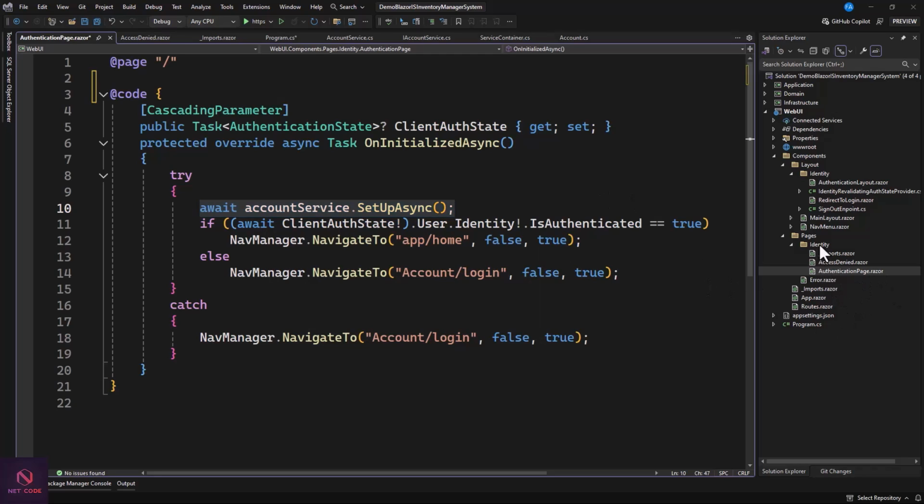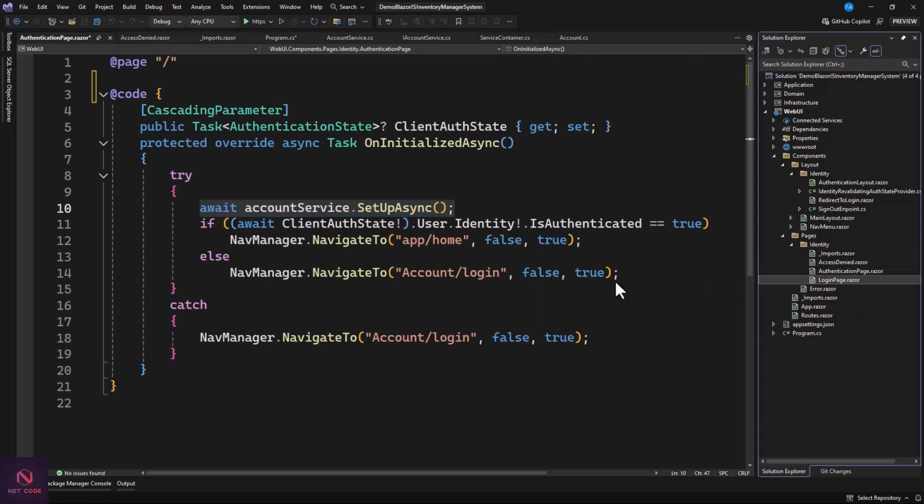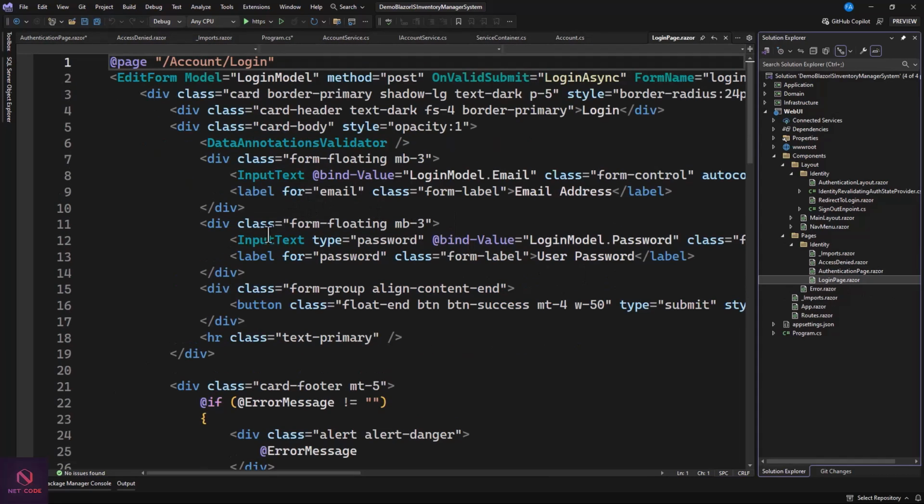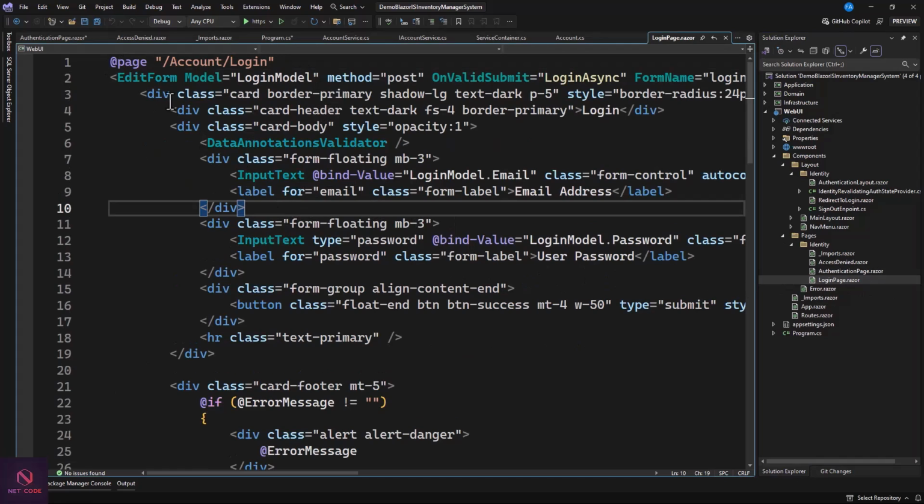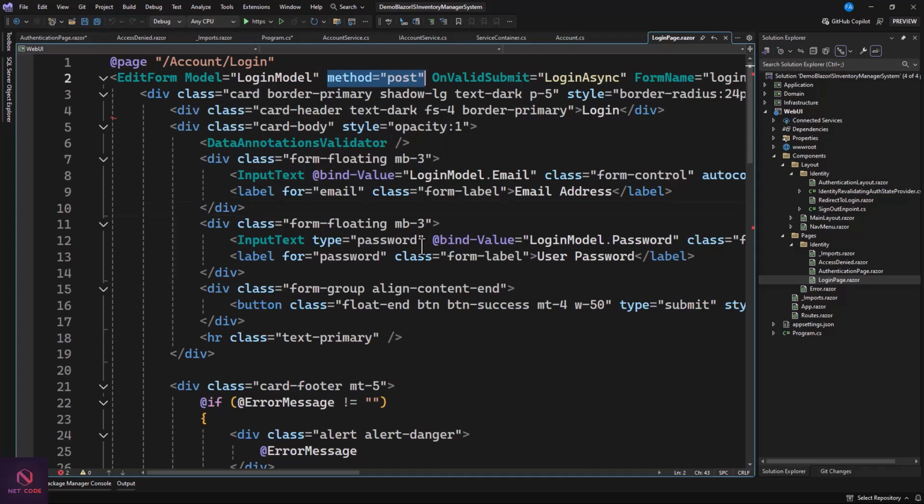Then let's have our login page. So this is our login component that we have created. And now when you check this, we are using static rendering because of the form submission. And so this page is not interactive. It is there only for form submission. So we cannot validate the user while the user types because it is not interactive. Okay, we cannot have any button and click event attached to this. The only thing that we can do here is submit the form, and that is it. And this is possible because of what? This method push that we have specified.